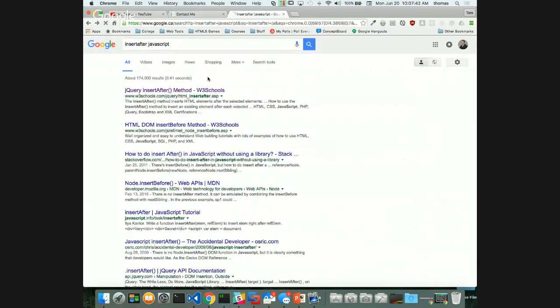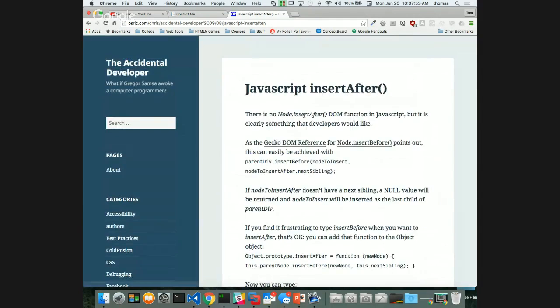What about other places? There's an insertBefore method, right? But is there a JavaScript insertAfter method? No matter where I do it, there is no node insertAfter DOM function. I can insert before, but I can't insert after. That's bad, right? That's not going to help me. What about at the bottom, Object.prototype and so on? That's a different thing. You make your own. You're making your own function to do that. Can you do that? Why would we?